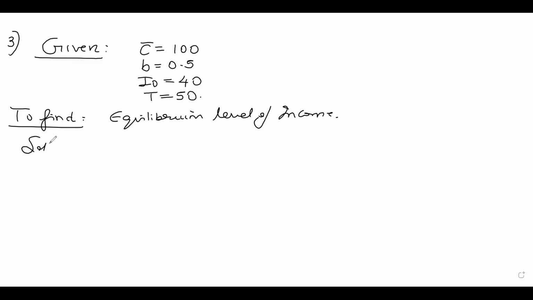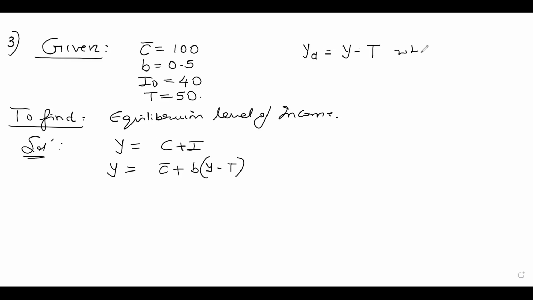That's a very easy question. So let's quickly do that. So we know that Y is equal to C plus I. Very simple. What is C? C is equal to C bar plus B times Y. But now, guys, we have YD. So my disposable income is Y minus T. Remember, YD is equal to Y minus T, where YD denotes your disposable income. Since we have a tax here, my disposable income is Y minus T. Okay, plus I is equal to I0.